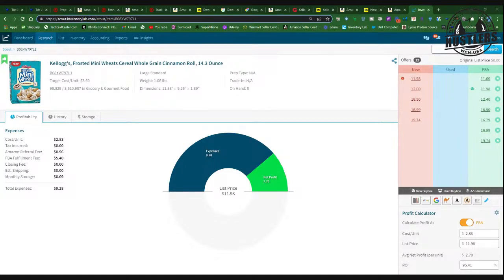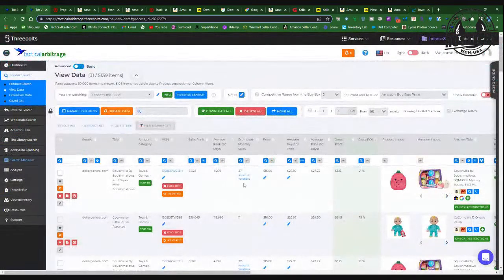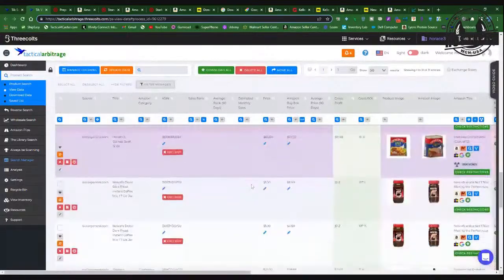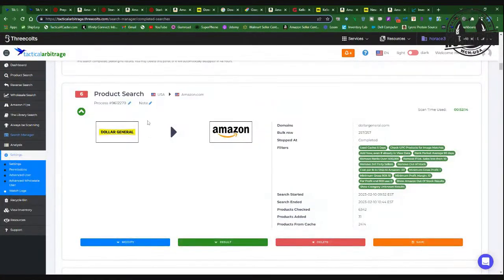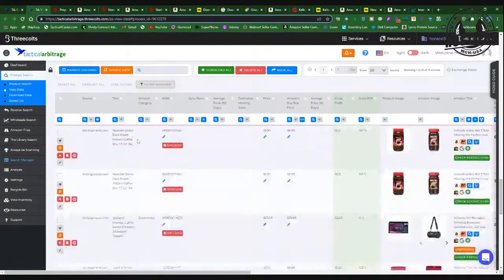Let's get back to work because we've got another one for you. Let's see if I can find it. Okay. One second, hustlers. Both of these you just showed us are great ones too, because while you checked Dollar General, they probably are available at other places, and it might be possible to find sales at different times on them. You are on it. That's exactly what the next example we are going to talk about.